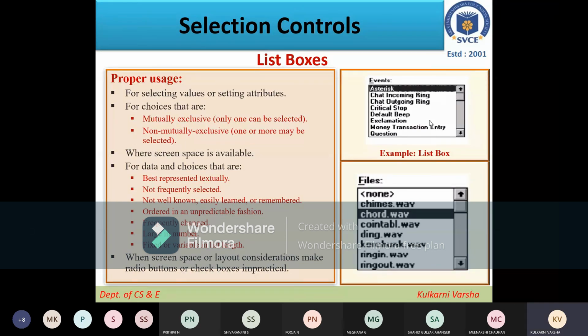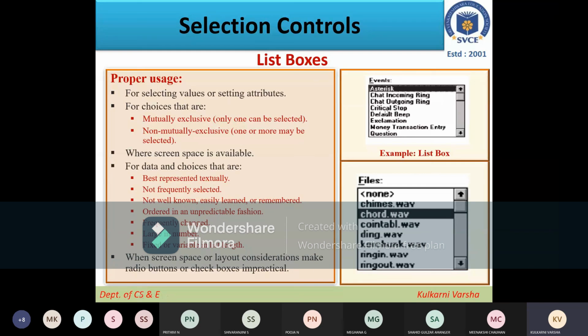So all these general guidelines: orientation, organization, layout, and selection method and indication. So selection method and indication, whichever option we are just moving on.